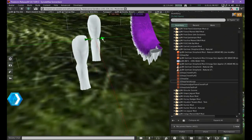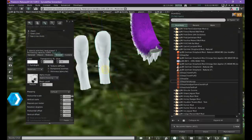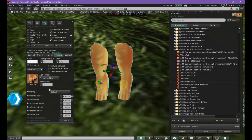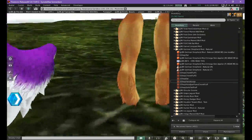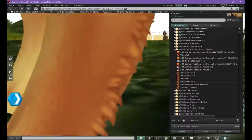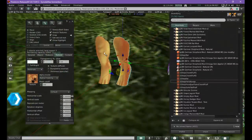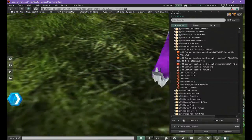The legs are ridiculously easy. You can do the same concept or the same technique as the ears. So right click edit, and then let's just get both of these out of the way at once. Hold down shift on your keyboard, click the second set of legs, and click and drag the texture over to your texture window, and they are good to go. Look at that, you got everything. See all that alpha masking? That is a beautiful thing. That is a very beautiful thing. So delete and delete. The legs are done.